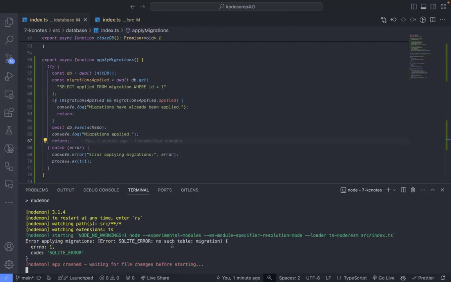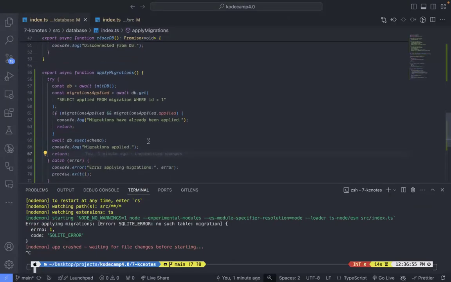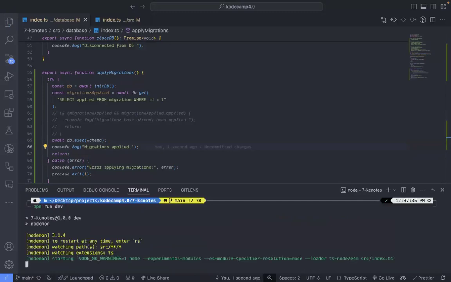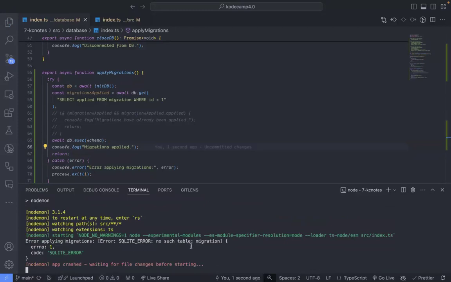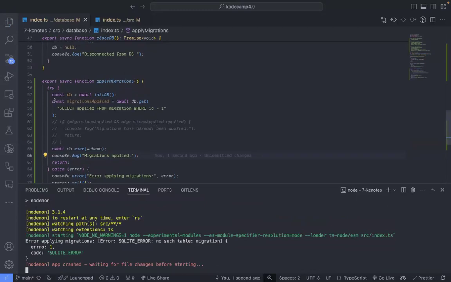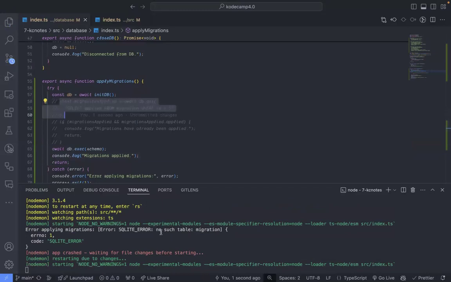Okay, error applying migrations: no such table migrations. So now we get this error, and what I will do is stop this app and come over here. We will remove this check because the migrations have not been applied yet, and then we are checking for migration. So we'll simply remove this check here and apply our migrations first, so we can continue our check. Let's apply these migrations first. npm run dev. Okay, apply SQL, no such table as migration. Comment this one out as well. And then let our app start and let's see what it does.